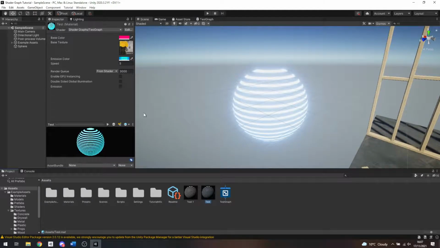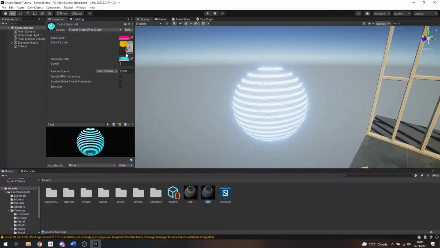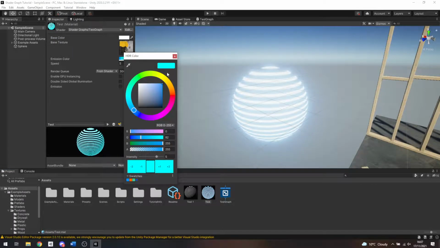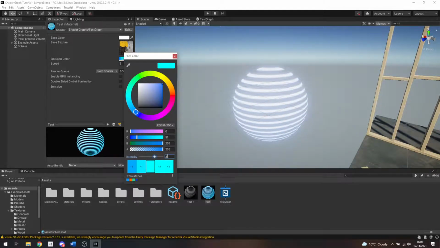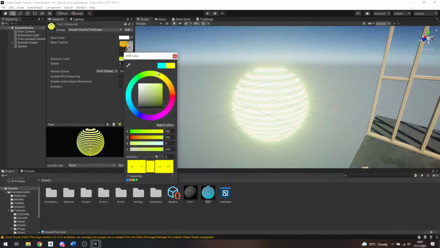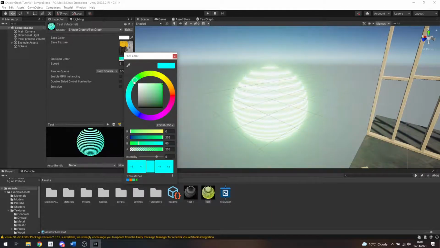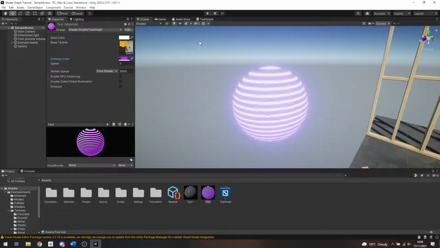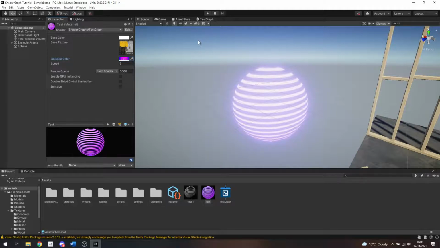The only reason it's glowing that color is because I actually changed what the color was before. So if I make the base color white, I can change this, hopefully to look a little bit more blue, but you can see how the glowing is changing color when I change the hue of the emission. So yeah, it's a very easy way of making scan lines appear using Shader Graph.